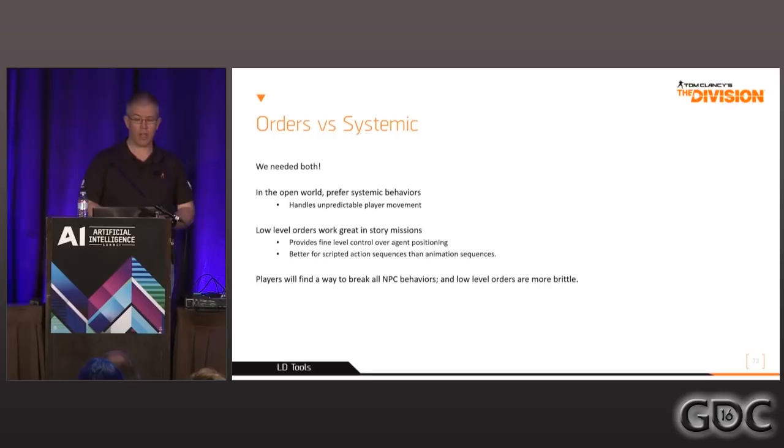We found across low-level orders and high-level objectives that players will find a way to break all of our NPC behaviors. And certainly low-level orders are more brittle than the high-level objectives, but we still found them very important to have for The Division.